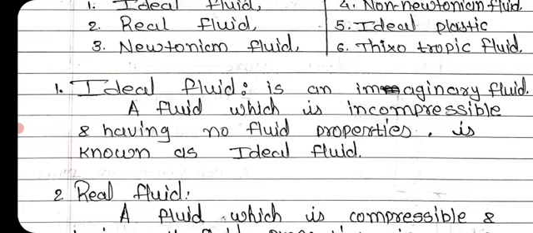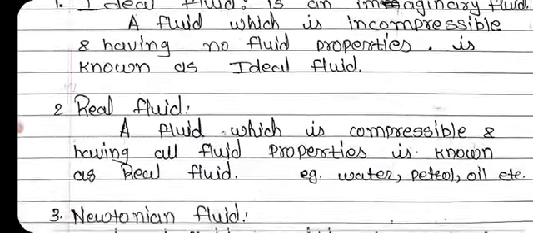So, for what purpose are we taking it as a type of fluid? Ideal fluid is used for research work, or for derivation of some unit or equation, or for research in fluid mechanics. There is no such type of fluid like ideal fluid, right? The ideal fluid does not exist in our world, but it is an imaginary fluid having no fluid property, and it is used for theoretical purposes only.